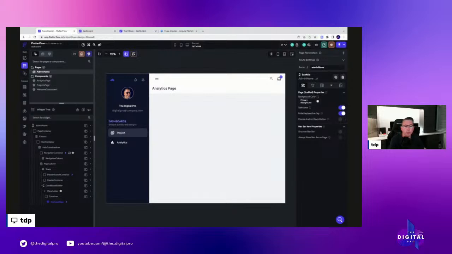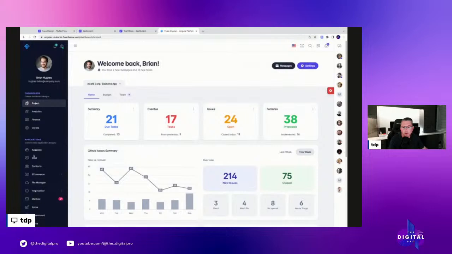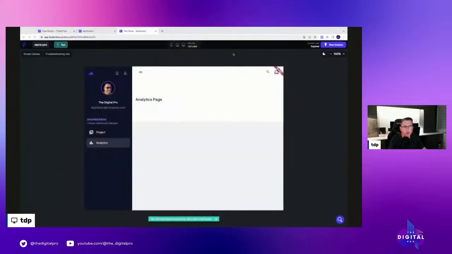It's not wrong to look at what these creators are doing out there and be inspired and try to replicate what they do, and that way you get to learn. Like I said, if you look at the Fuse application here, you can see this dashboard, the navigation on the left hand side. It's not particularly too dissimilar to what's being produced here.